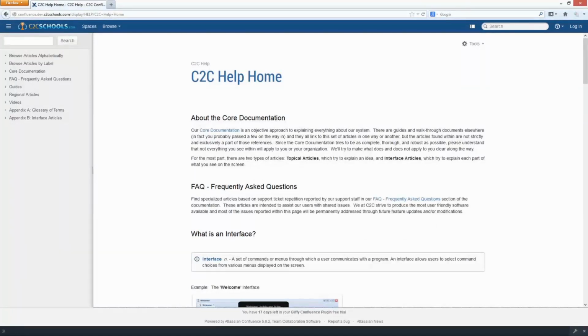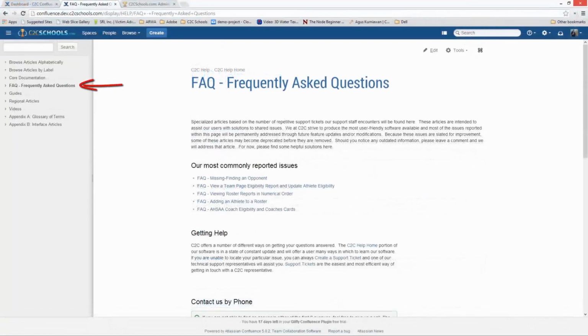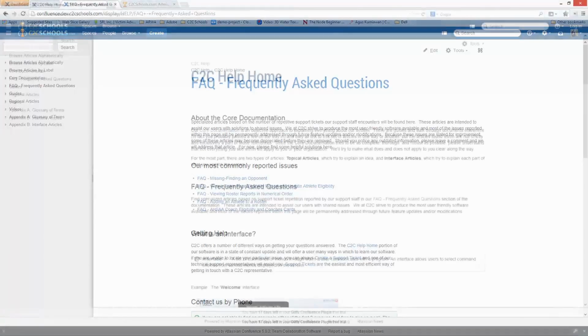Our developers are constantly working to create the perfect software for our users. That being said, sometimes our ideas do not translate well to the most important people involved, you, the end user. So is born our frequently asked questions category. Our support team monitors common user concerns and reports them to our developers for future software improvements. In the meantime, find helpful solutions within this category.